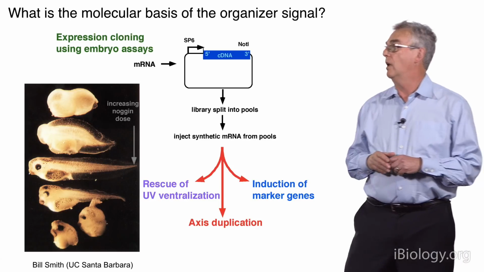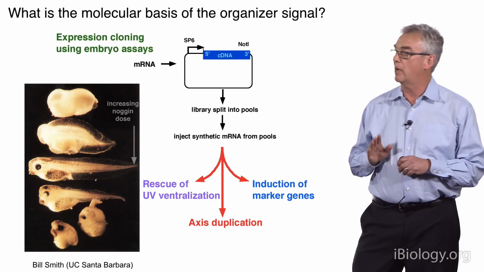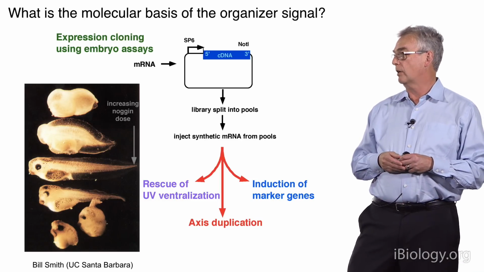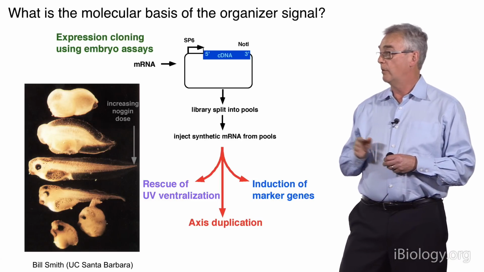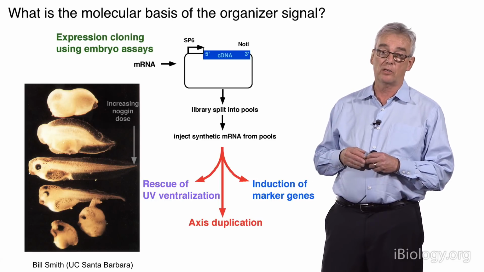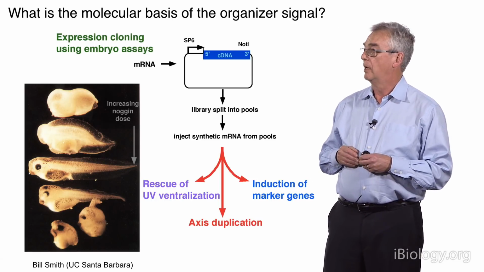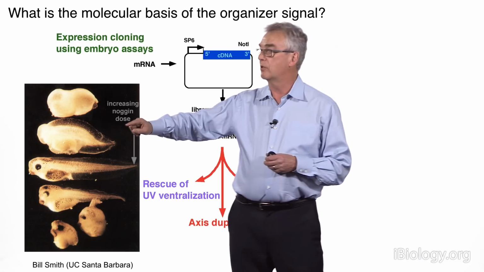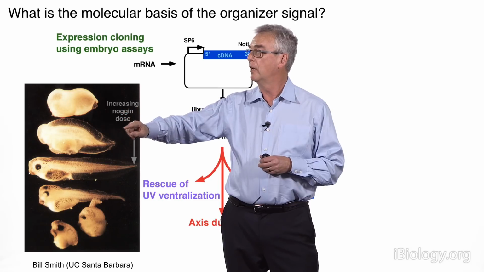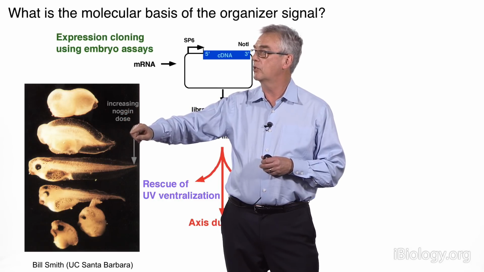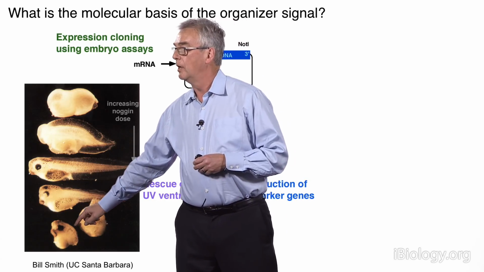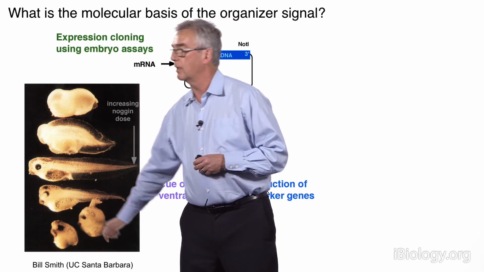And sure enough, he did this a couple of times. The first time he isolated a Wnt signal, which I won't discuss, but is thought to mimic that early Wnt signal in dorsalizing the embryos. But for the purposes of this presentation, the second one he isolated was really exciting because it was completely new. And as a single RNA, as you can see in this picture, with increasing dose of a gene we called noggin RNA, you get this progressive rescue of structures to the normal state. And then when one overdoses the embryo, ultimately you end up with these little noggins, these little heads alone.